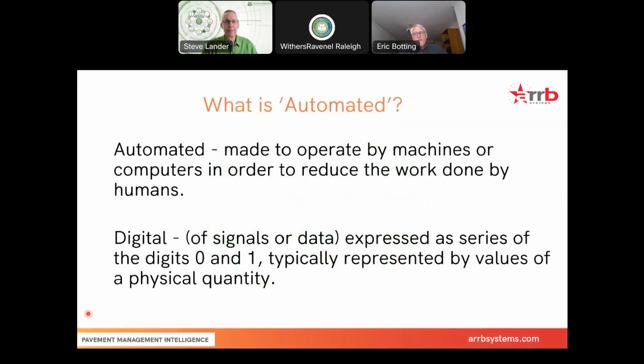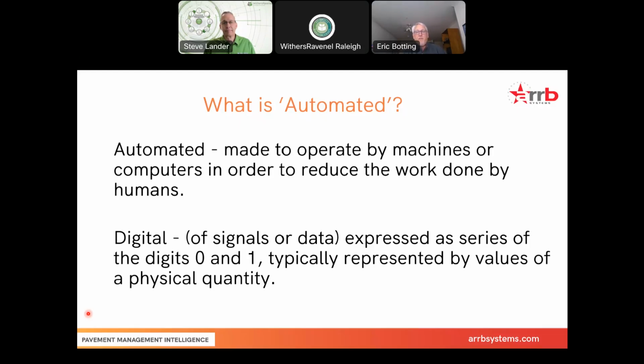Okay. So now, what are we halfway in and we're just getting to the title of what it is, pros and cons of automated data collection. I probably should have had Steve give me more detail on pavement management, but I think it's a fair enough thing. And I put digital with this because I think that those are buzzwords that mean something a little bit different to everybody. So I just put the dictionary definition, right?